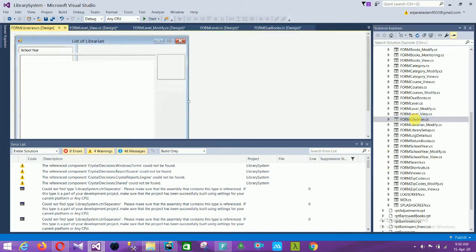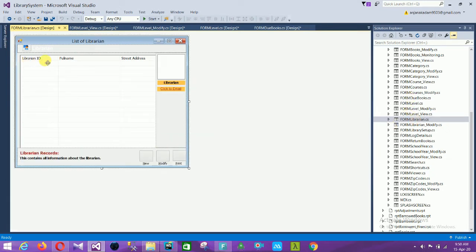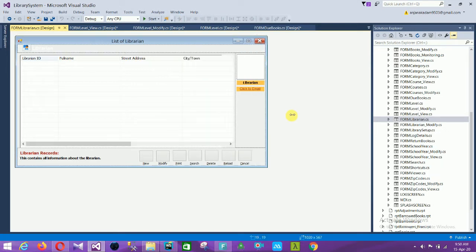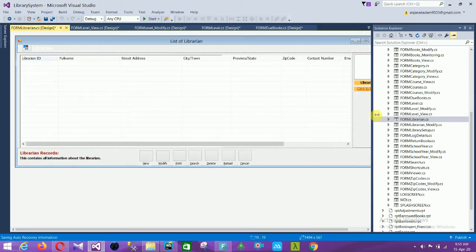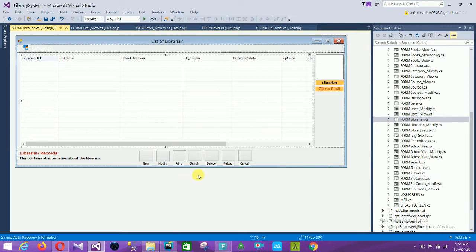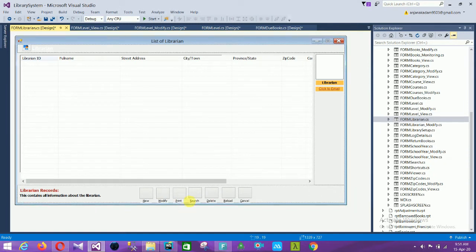And next is the librarian form. In the librarian form, librarian ID, full name and street address of librarian. And in this data grid view there are multiple options here.